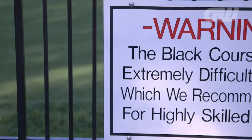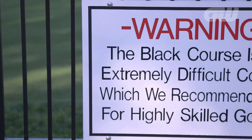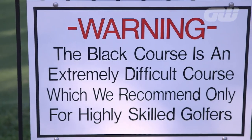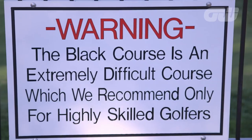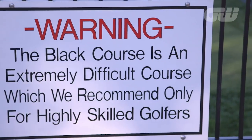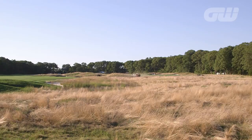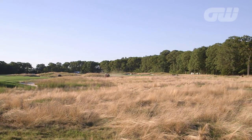When I first got there and I saw the first hole, and I looked at that sign, I was like — okay, is this just one of those signs that is supposed to be intimidating, or is it actually a tough golf course? Getting out there and playing it, it will bring out every little weakness you have in your golf game. It's a tough track, it's decently long, it's got some gnarly rough in spots, so you definitely want to keep the ball in play in the fairway.